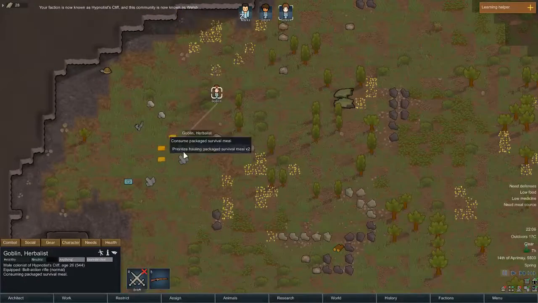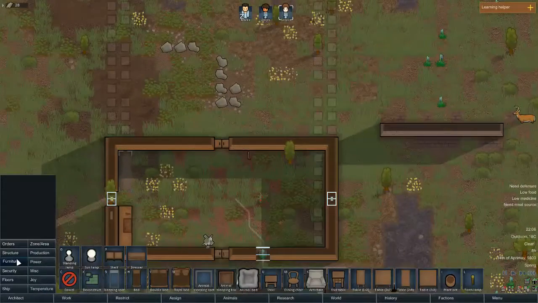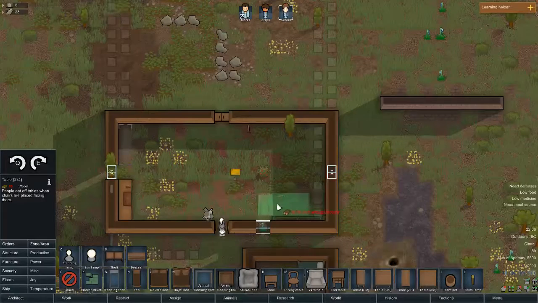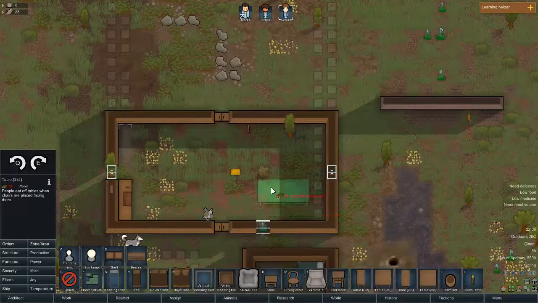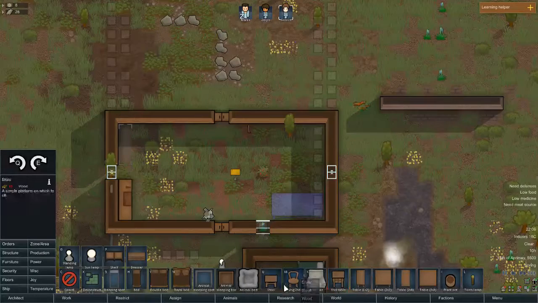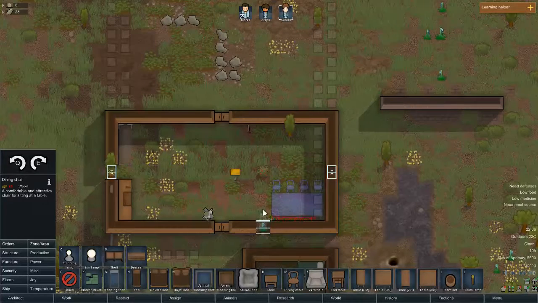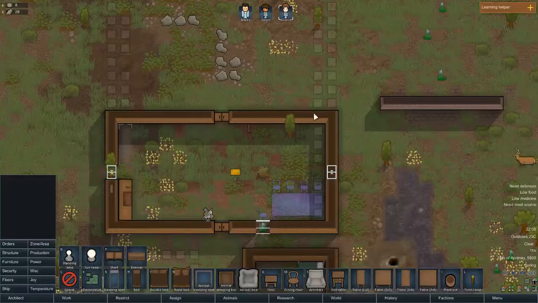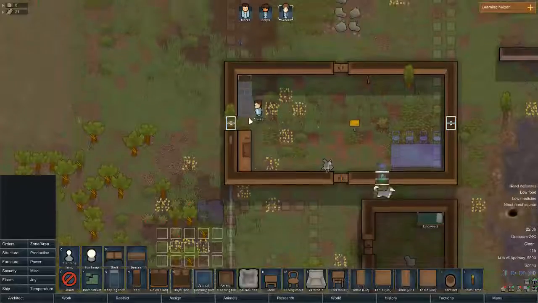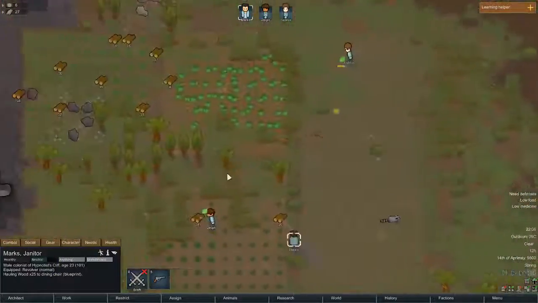So the same thing here. Propose hauling these. Furniture. Like a table here. We'll put it there, and we'll put dining chairs like so, so that they don't complain about not having tables. I mean, they still will because they're lunatics, and will eat on the floor regardless of whether they have a table or not.